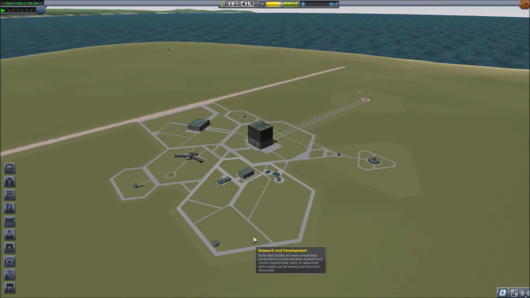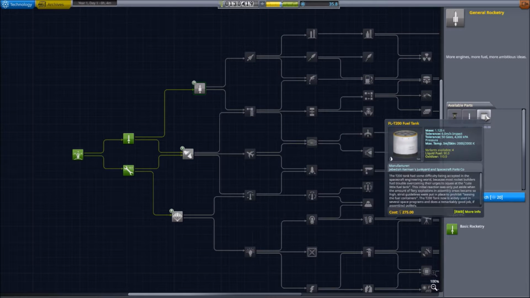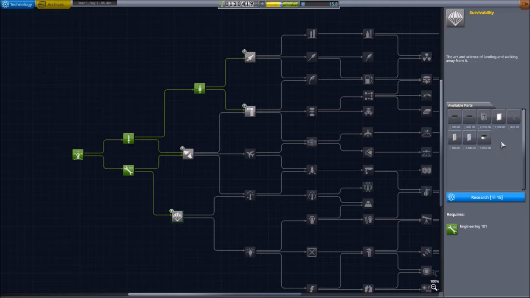So you know what? We're just going to escape the atmosphere, because we have enough science to buy the parts to do so. Come back over here to R&D. Basic rocketry. We need that, and we're going to need bigger fuel tanks, which isn't here yet. But the thumper, with enough thumpers, anything is possible. So research that. We still have 15 science. Survivability, if we're leaving the atmosphere, is going to be very important. So we're going to go ahead and research survivability. We also get more science equipment. God, I love it. Research that.